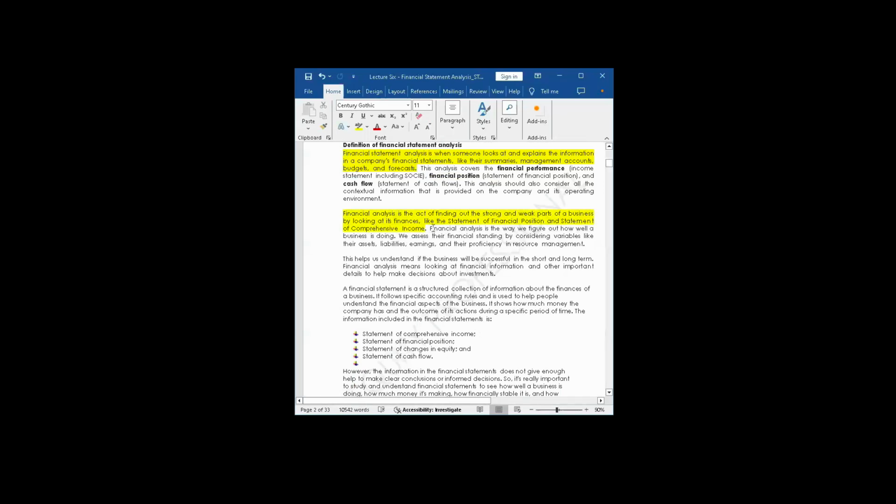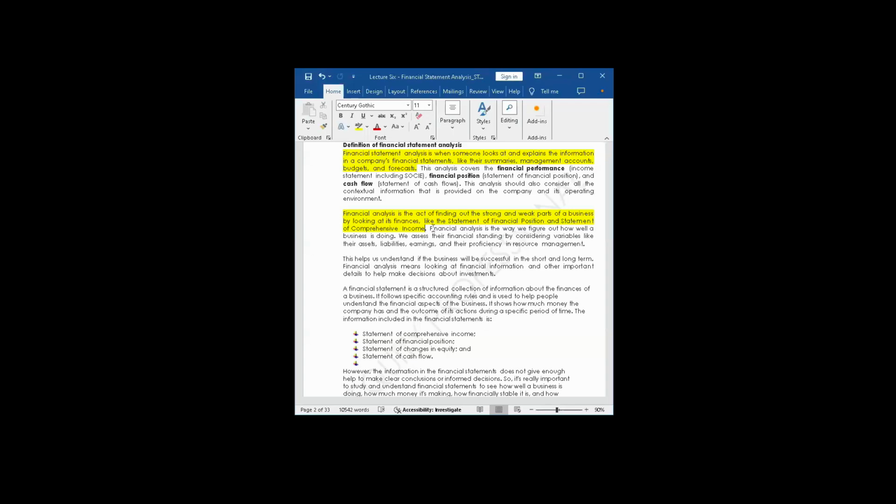So when we are looking at a business, we are looking at the trends. We are looking at the trends on the performance of the business, the trend on the items on the income statement. And over maybe a 5-year period, we notice that there is a trend of decline in the revenue of the company. That is a sign of weakness in the business, right?